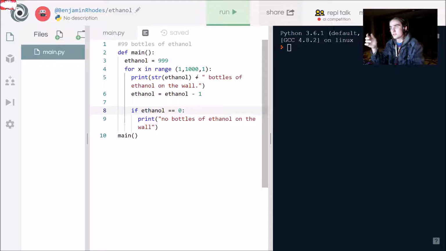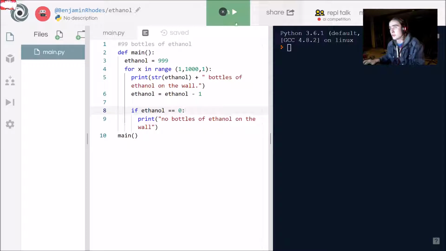And every time it goes through, it asks itself, is ethanol equal to 0? And if it's not, then it just goes back up here and continues. So every time this runs, it'll ask itself, is ethanol equal to 0 yet? Are we at 0 yet? And if it's not, it'll just keep going. But once it hits 0, it will then print that there are no more bottles of ethanol. And then here's the main command that just, again, like I said before, that's the very end. This is your definition. Everything is within main. So this is the definition of main, all of your code, and then it just executes main.